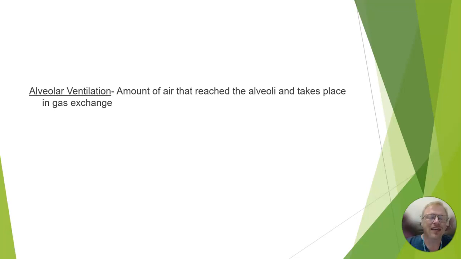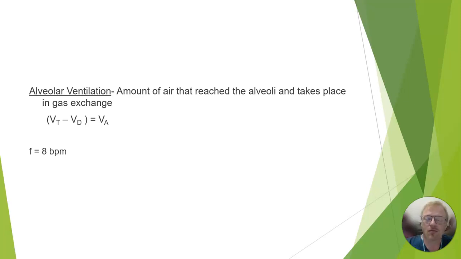So how much of the air that this patient is breathing is actually getting into the alveoli and helping with gas exchange? Well, we know that the equation is we take the tidal volume minus the anatomic dead space, and that tells us how much is actually getting to the alveoli per breath.